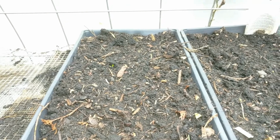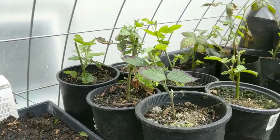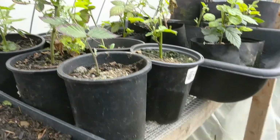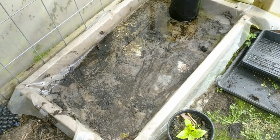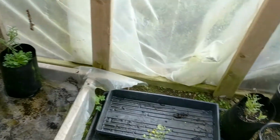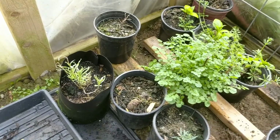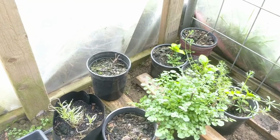See if I can get this thing to focus. And then a couple other things. I'm just clearing out some of the plants. A lot of the ones down below were not doing so well. Like this thing, I'll probably have to clean out, maybe sanitize it a little bit. A lot of plants just look like fungus or something. And obviously there's some losses. I'd say about 10 to 20%.